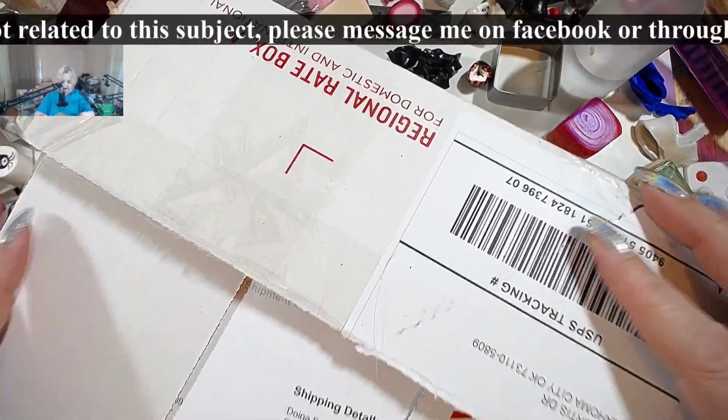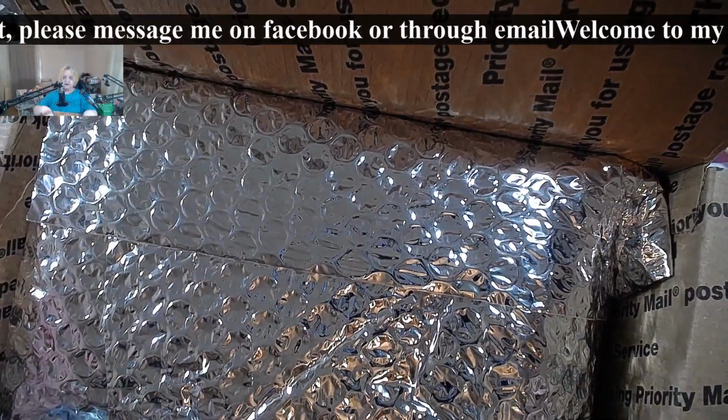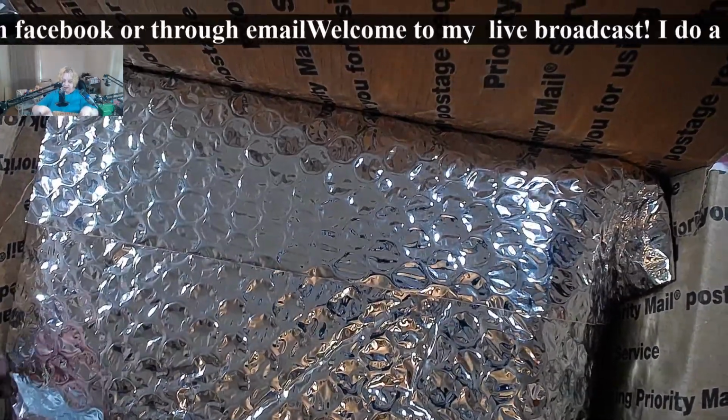Okay, so I know that I got some clay. I still have to get some clay and some white, because she was out. She was going to leave for a week, and the white was supposed to come in the week she was gone. So this is what I was talking about.